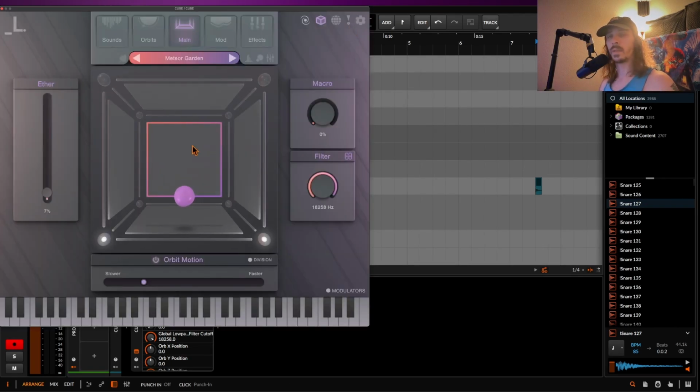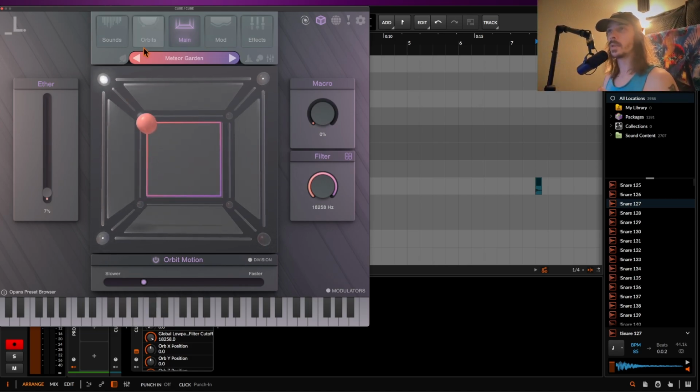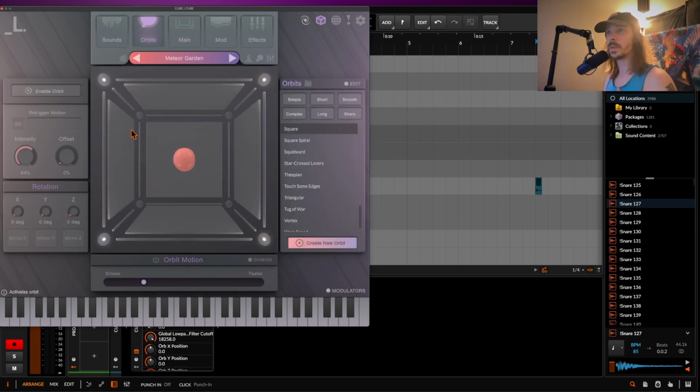So with that being said, if you don't know what the Cube is, the basic synopsis is that it's an 8-engine sampler where you can use this little orb right here to alternate between where the sample is playing. It basically controls the volume, but you can crossfade. What's really neat is that right now you can see there's an animation going on, which I'll talk about in a second. But even if you just change it to this, if you move the orb around, it'll play the sample. And also, if we move this by holding shift, we can move this over to the back.